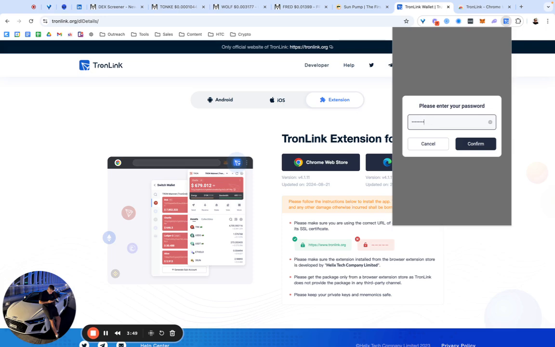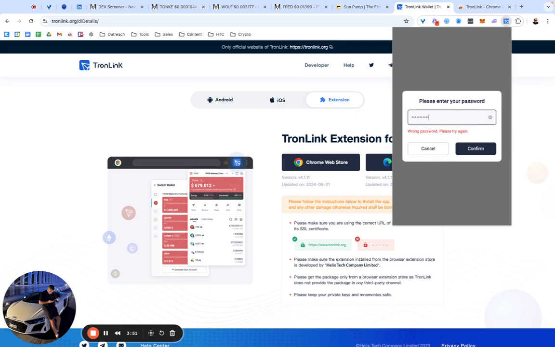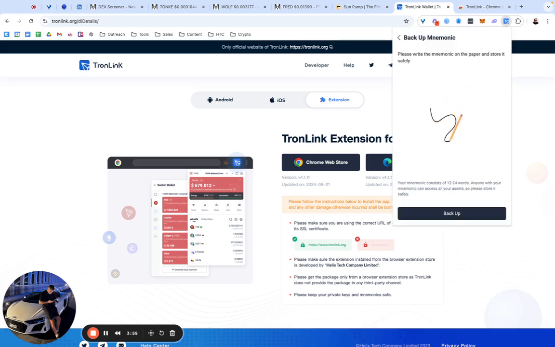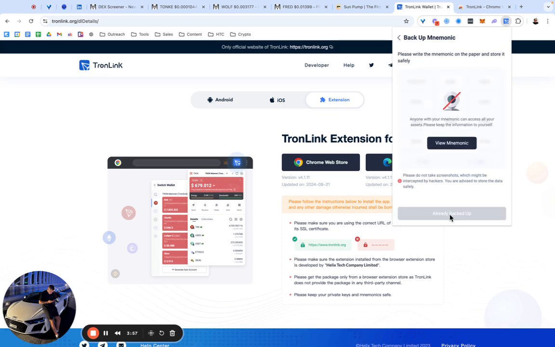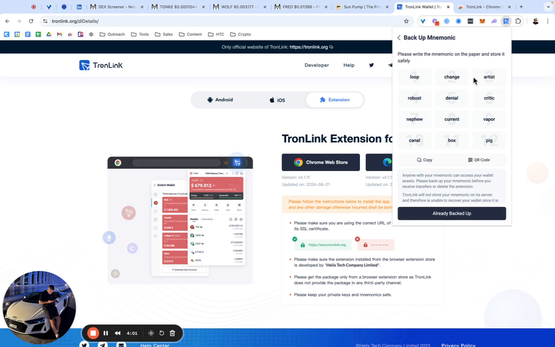Once you've done this, you then want to export your private key. Now, if you don't know what a private key is, it's what basically allows you to gain access to your wallet again, right? So you'll press backup, you'll press view mnemonic, and then this is your backup key. Now, you do not want to screenshot this. Everyone advises against screenshotting it because you could obviously get your phone hacked, or someone could find your phone and find your mnemonic phrase and so on and so forth. You don't want to screenshot it.